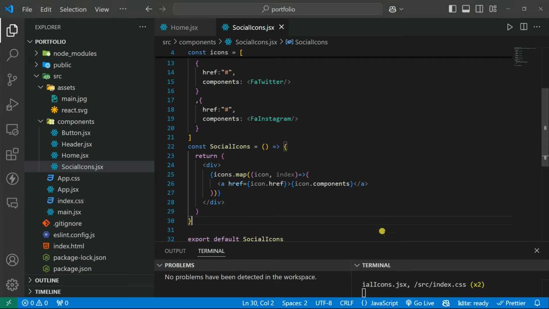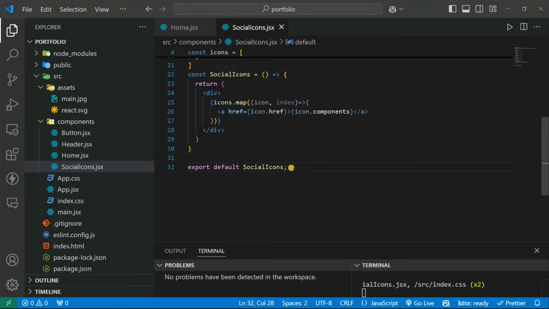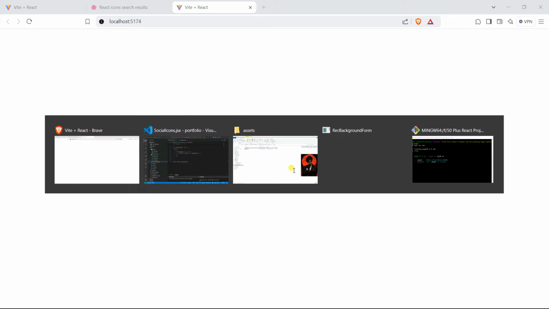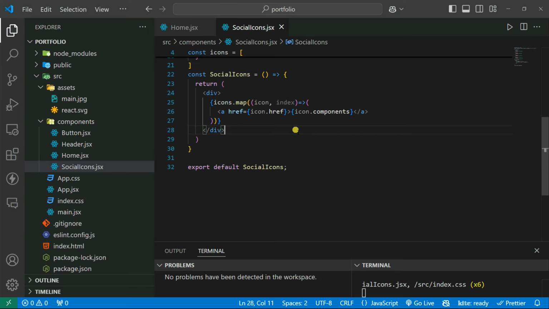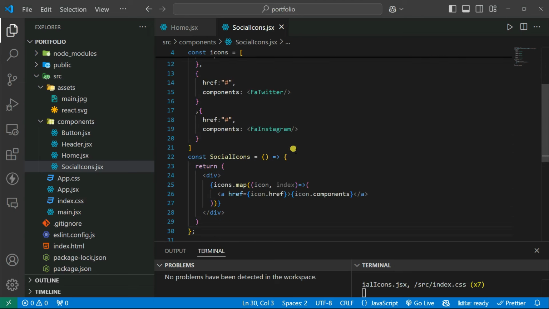It should be coming up here. Any problem on that? I hope not. I need to give one semicolon on that. So icon.map, and inside that we have one index of the icons. Then we have this one inside sections, and let's give it one comma as well. And this is the icons href component GitHub. Let's save it and go here and see what kind of error we got.